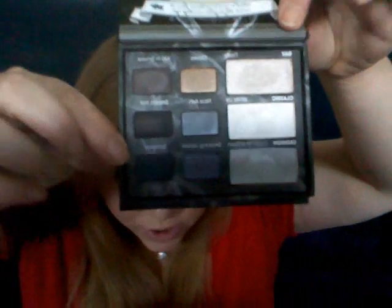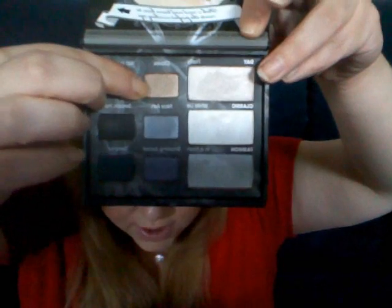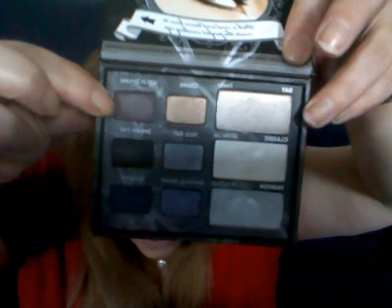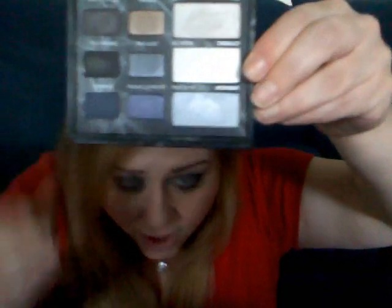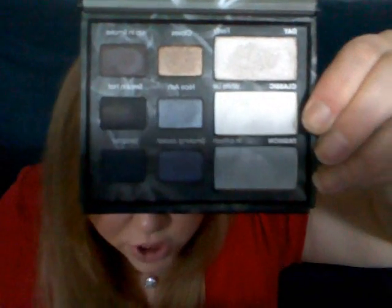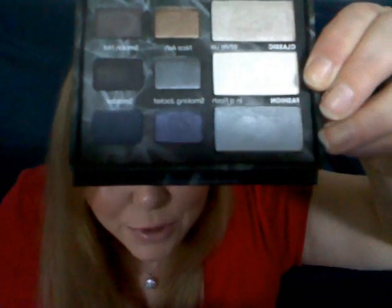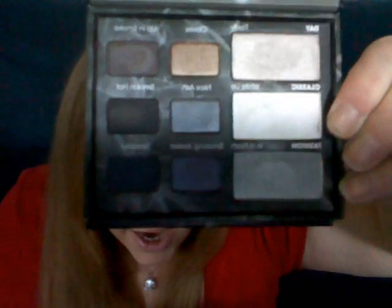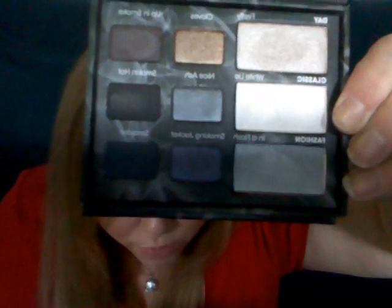really universal colors that anybody can use. Really pretty. So first off, there's Firefly, which is like a silvery taupe highlight. There's Cloves, which is a bronzy brown. Then you have Up in Smoke, which is a black brown, which I have on. And then you have White Lye, which is a sugar white shimmer. And then you have Nice Ash — these names are so funny — Nice Ash, which is a shimmery charcoal gray color. It's really pretty, one of my favorite colors. And then you have Smokin' Hot, which is a matte black. Pretty standard.